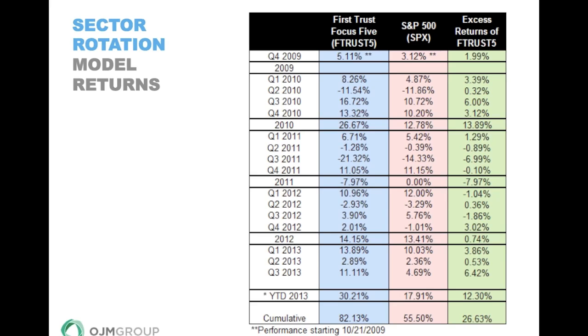So as you can see, in 2010, the portfolio did very well, just shy of 27%. The market was shy of 13%. In 2011, we had underperformance of around 8% to a flat market. And then you see just slight outperformance in 2012. And so far this year, we're having fantastic success in the portfolio with some significant outperformance. Down at the very bottom, you'll see the excess return that we've been able to generate of about 26%. Not that that's something that's going to happen all the time. And keep in mind, both the S&P and the ETFs are without dividends, so that way we can make both of the numbers the most accurate.